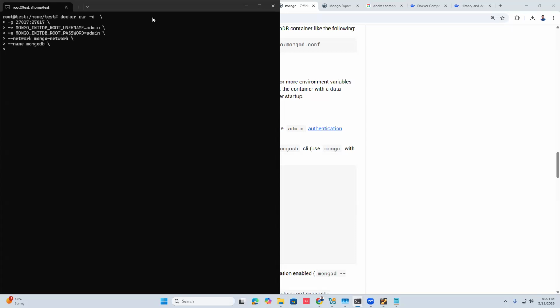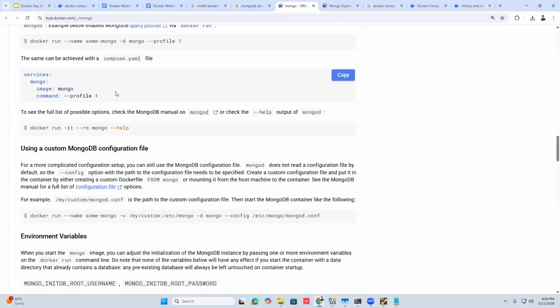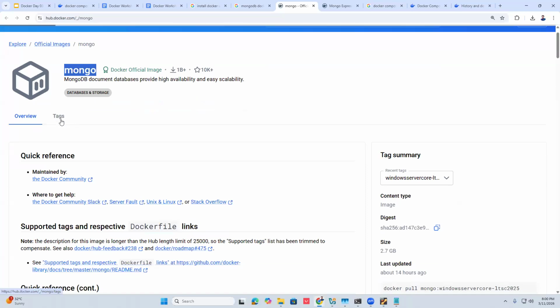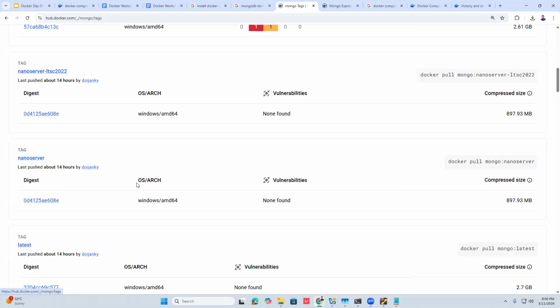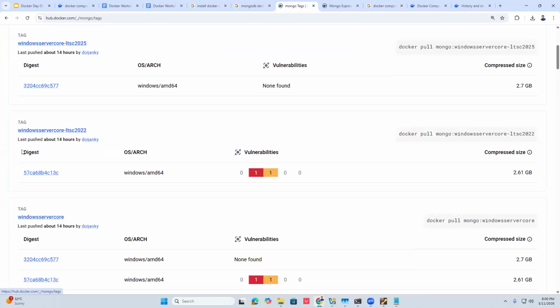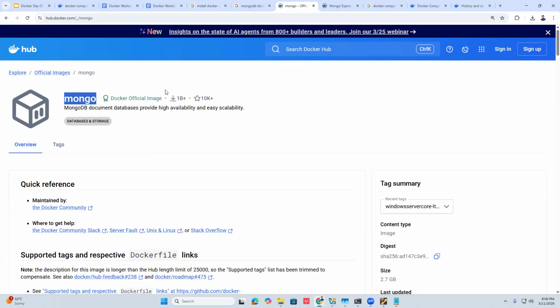And then the image itself. So you have to copy this name, Mongo. Or if you want to go for a different tag, you can simply go here and use whatever version you want. So in the tags, you have the latest, or you can use a different version. It's up to you. I think you all are familiar with what a tag is, so I'm not going to explain it here. Simply, I'm going to search for Mongo here, and I'm going to run it.